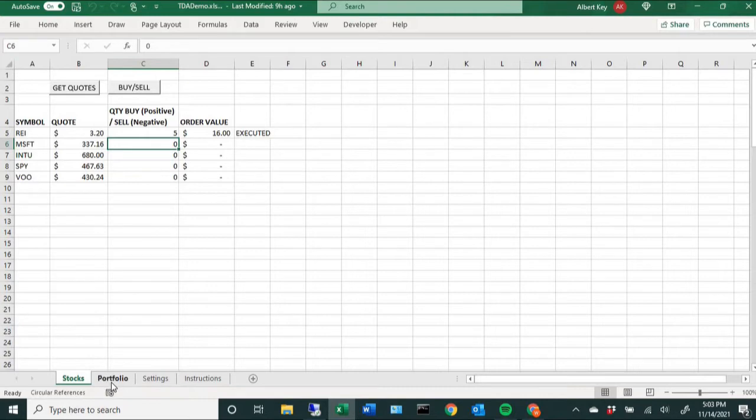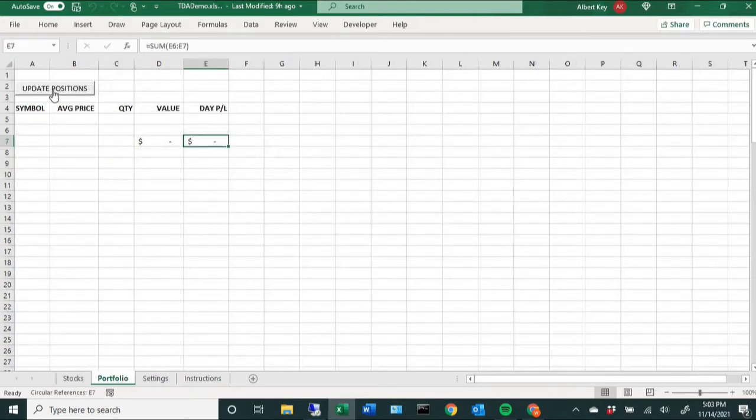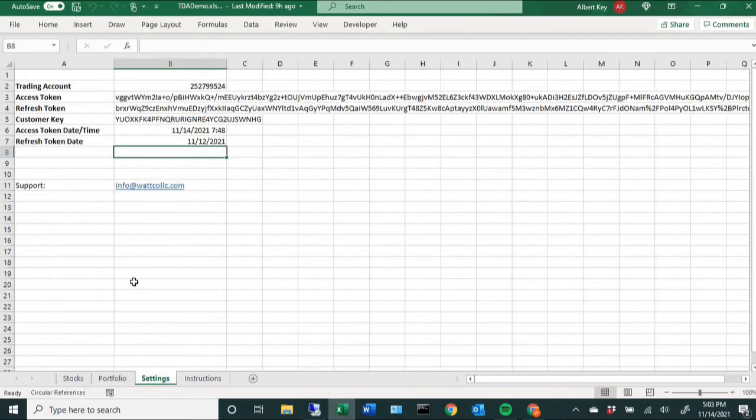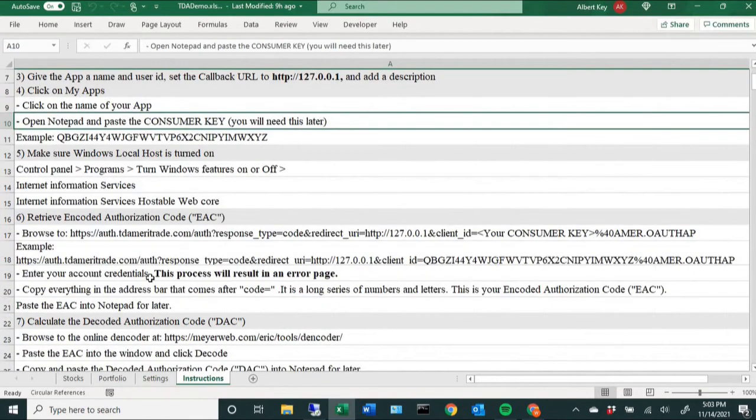You also have a portfolio tab where you can click update positions, and it'll list all of your positions in that account, average price, quantity, value, and your P&L for that day. And then your settings, where we put in our account information and our access tokens to access TD Ameritrade. And finally, the instructions for setting this up.